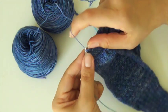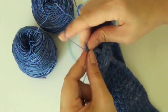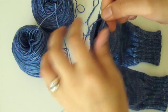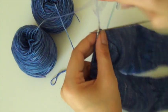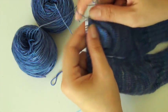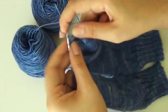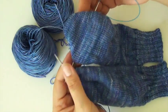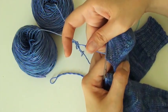Okay, and you purl these last two double stitches. Turn the work. Slip the first stitch purlwise, yarn in back, and then you just knit across. Knit across the heel to the end. And there you go. There you have it. You have your German short row heel. See how that looks there?